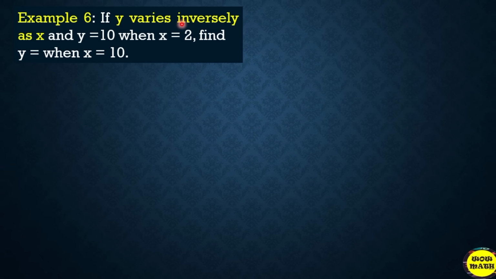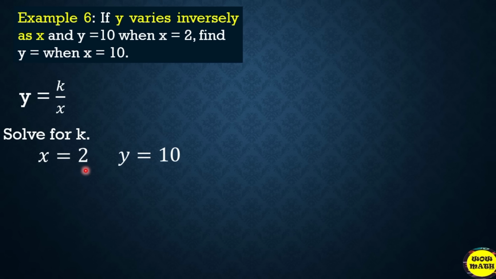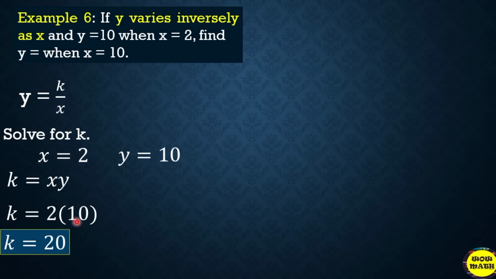So, focus muna tayo. Since ang y ang nauna, that is y varies inversely as x. So, ano ulit yung unang step? Kunin natin yung constant para makuha natin yung equation. Para makuha natin yung constant, imumultiply lang natin yung x and y natin. Yung x natin dito is 2 and yung y natin is 10. So, multiply xy. 2 times 10, the answer is 20. Ibig sabihin class, yung constant natin ay 20.